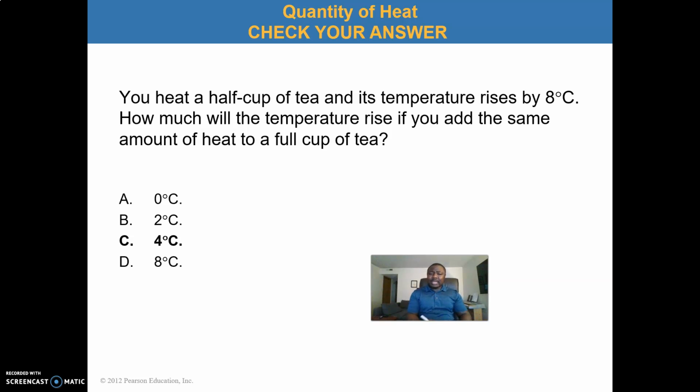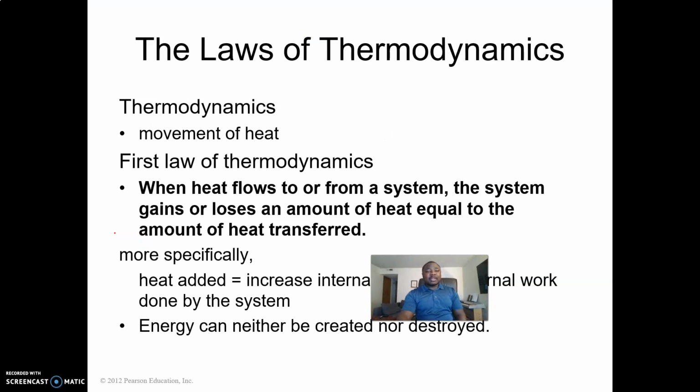I think it's something that you guys have noticed with coffee. If you have hot coffee in a teacup that's just halfway full, and you measure the temperature, you see that the temperature is really high. Then if you fill it with cold tea to the brim, the temperature generally is going to decrease, because the higher temperature is now distributed over the entire body of the tea, the cold tea mixed all together, and it drops the temperature generally by 2. So we should expect to have 4 degrees in this particular case that we have been given.